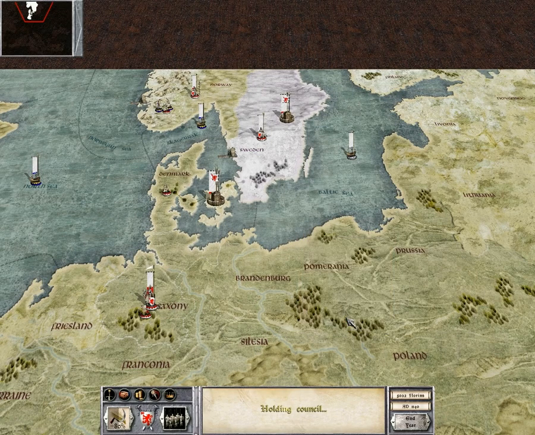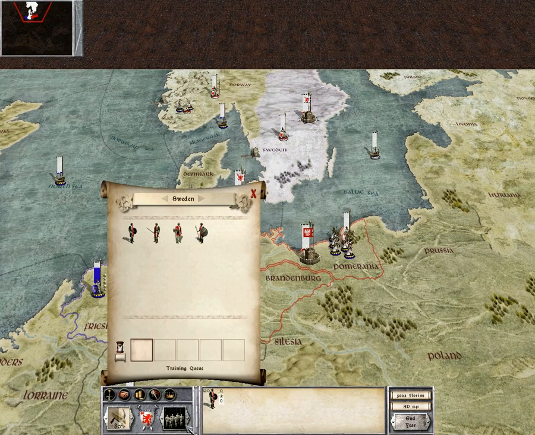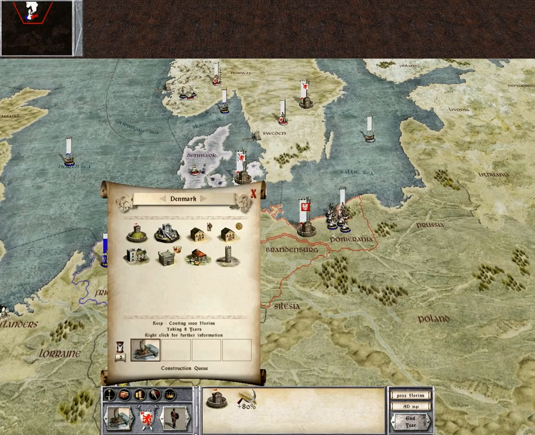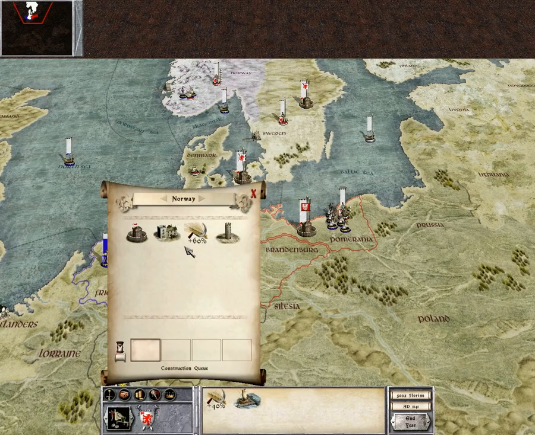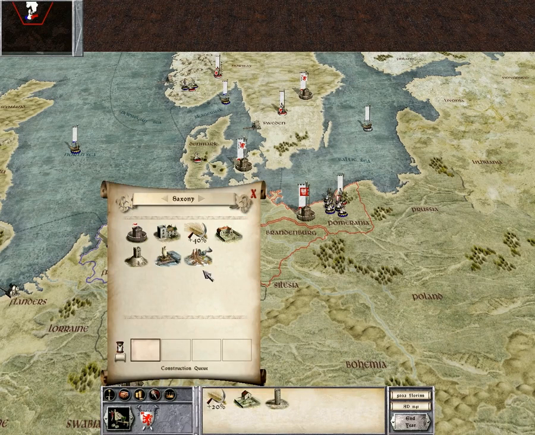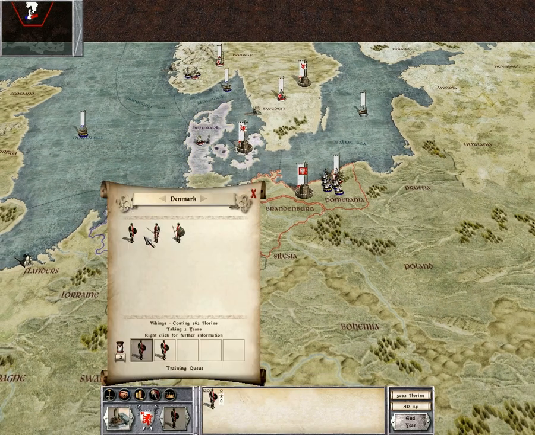So the Turkish are gonna get crusade on. Which that is expected. Pope didn't like the Muslims at that point of time. Okay, we need a keep here. Farmlands, good. And more troops.